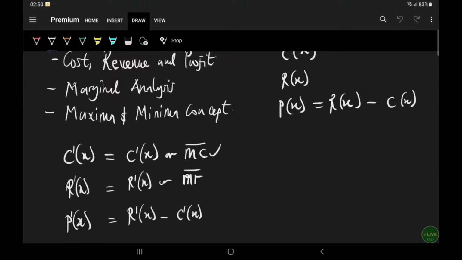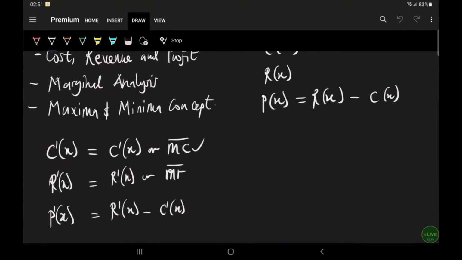And when it comes to your marginal profit too, we are talking about the profit that you earn when you compare your marginal revenue against your marginal cost. That's what we call a marginal profit. I believe that is clear. So now, having said that, that is for the marginal part.